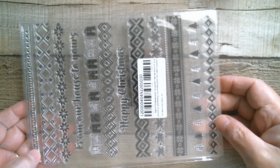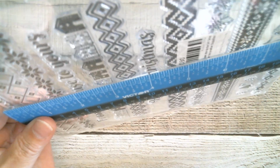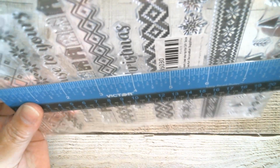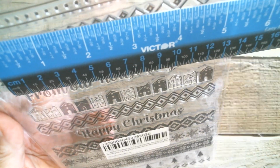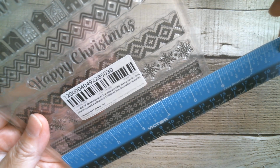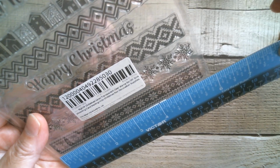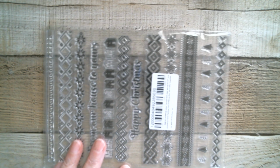Look at the size of it. It's huge. And I have got my tape measure here, my ruler. Oh yeah, 8 1/4. And I suppose we've got to go for the biggest border. I'll go for this one here, the snowflakey one, because I can see that. That is 5 5/8 of an inch, so it's certainly going to cover your card.